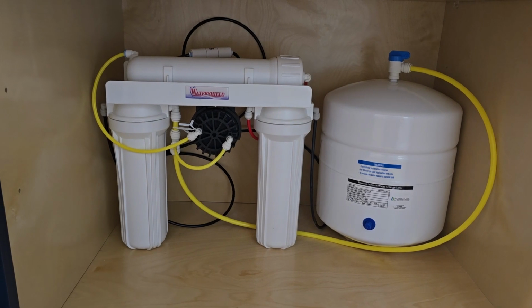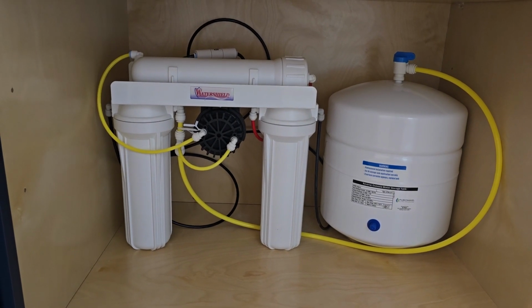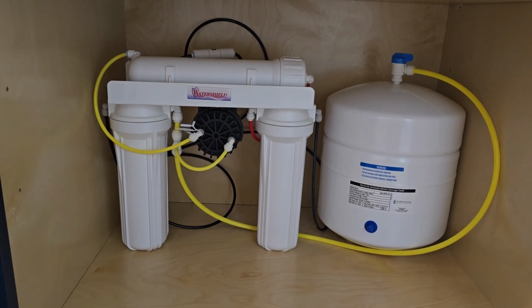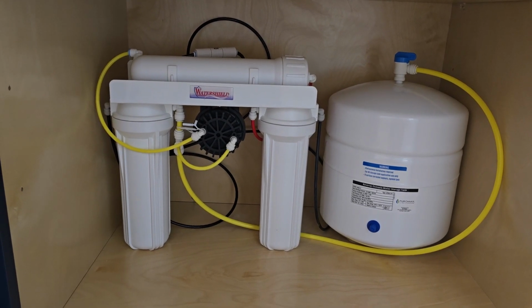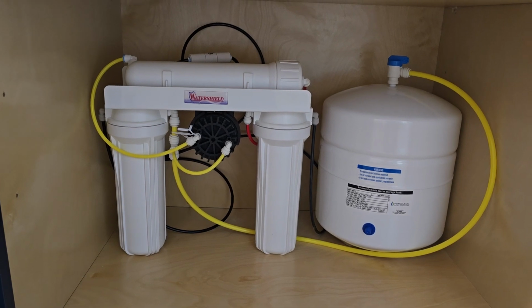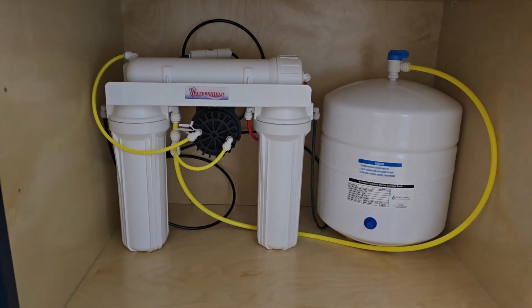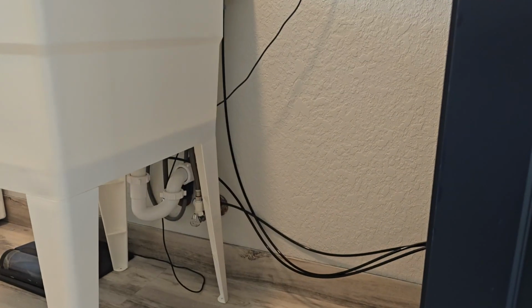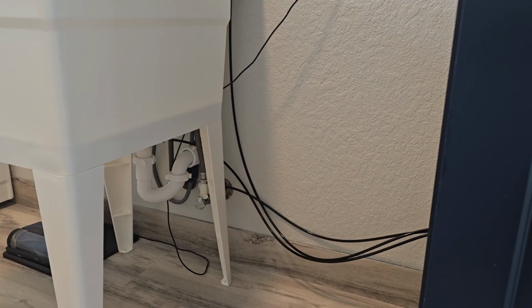This is the normal operating sound for the big pump RO. So you might want to install it in a location where you won't be able to hear it. Like I put it inside this cabinet. That helps a little bit. I can still hear the water shooting over to the drain.